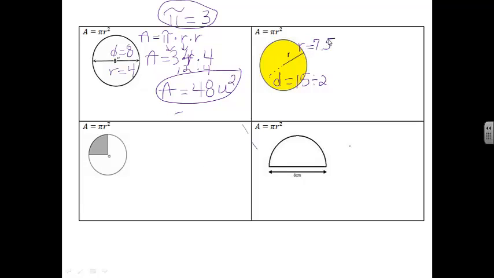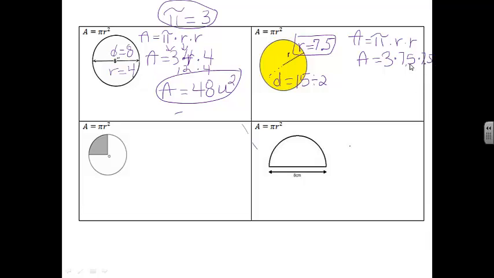Okay, so my radius is a decimal this time, which stinks, but sometimes it doesn't come out evenly. All right, so area equals, we rewrite it, pi times r times r. Area equals, we replace pi with 3, times 7.5, or 7 and 5/10, times 7 and 5/10.